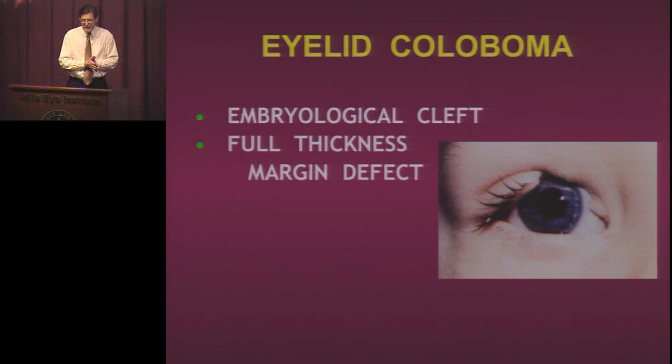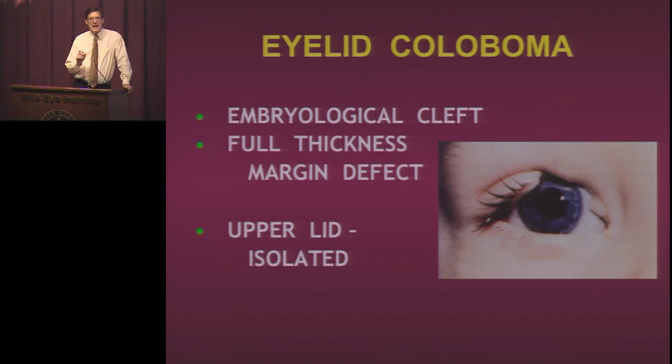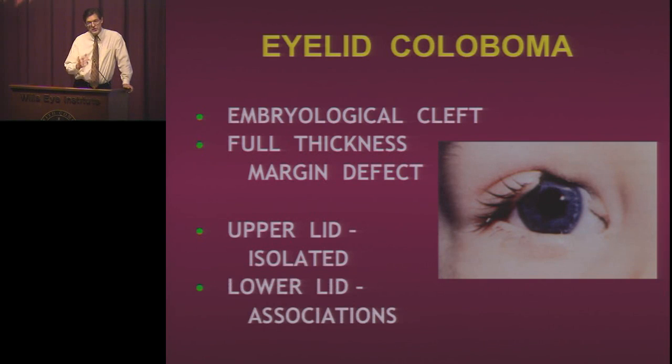This is also something that's very unusual, eyelid colobomas. I don't know if you'll ever see one. But it actually involves a missing part of the lid, many times full-thickness eyelid. It's an embryological cleft, and usually when it happens in the upper lid, it's an isolated finding, and that's the more common one. When it happens in the lower lid, it can be associated with other facial deformities. And they see more of these over at a children's hospital with the different facial dystonias.